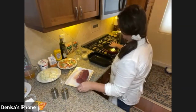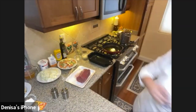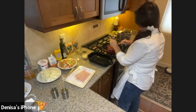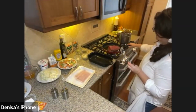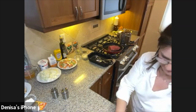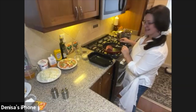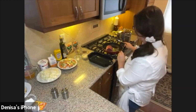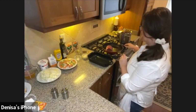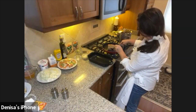So now this is nice and hot, so we can put the meat in. Hear it sizzle. You want to sear it quickly. And as you're doing that, can you tell us how many people this will serve? It depends whether you have boys or girls and how large your family is. This will definitely serve a family of 4. I make quite a bit of sauce, and so I'm going to turn it so that it browns on the other side as well.